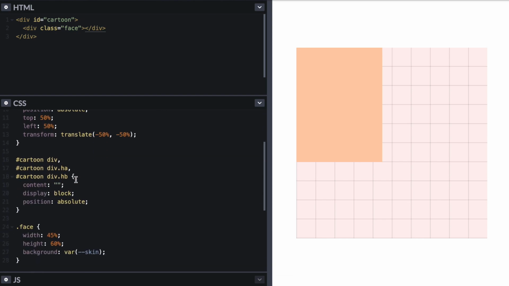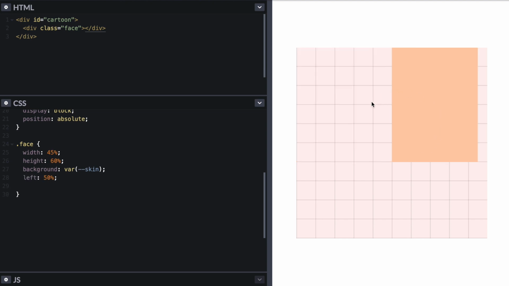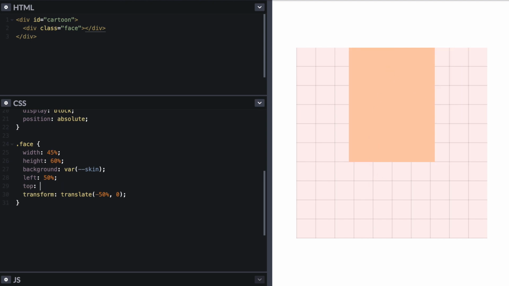I couldn't see it. Another thing we're going to do is put this at left 50%, and center it with translate -50% 0. So now it's centered, and I'm going to bring it a little bit down. From the top, let's say 20%. You see, it's going to the gray line that was 20%, the second line. So that's good. And now, how to do an egg.